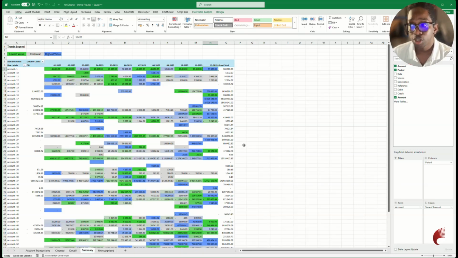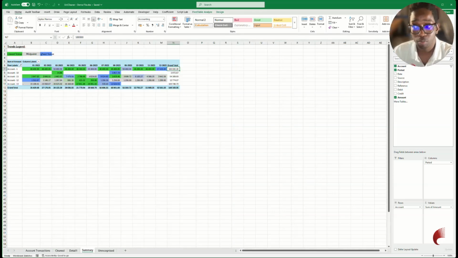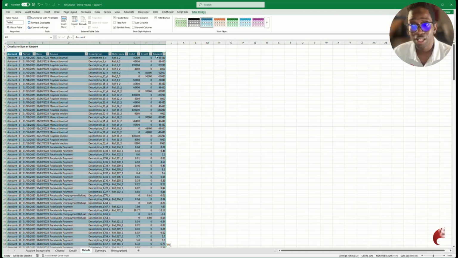So how you can use this very efficiently is by filtering over here, maybe you want to select a sample for X amount of accounts. Let's just say these are the accounts that I want to select my sample for. Once I've filtered for those accounts, I can double click on the grand total, and I get every single transaction that makes up those accounts.